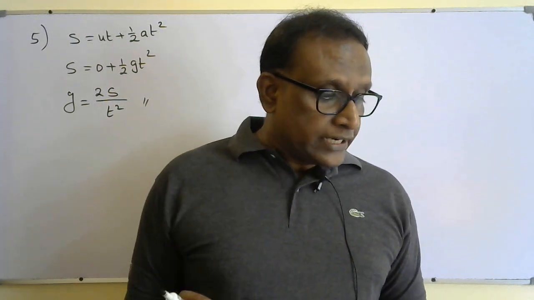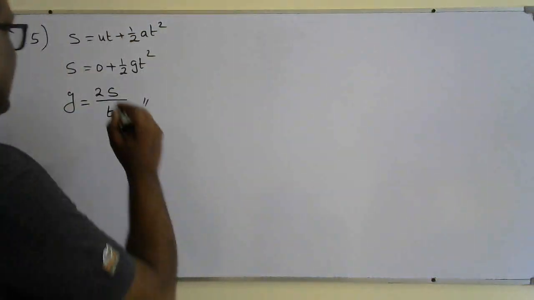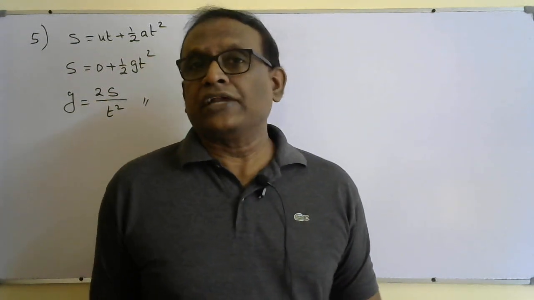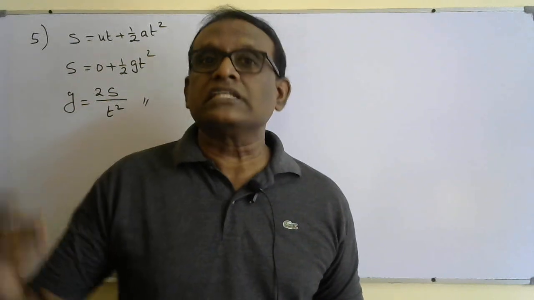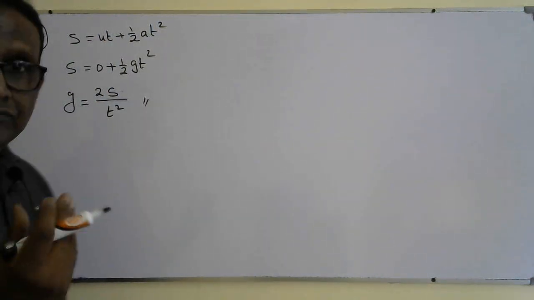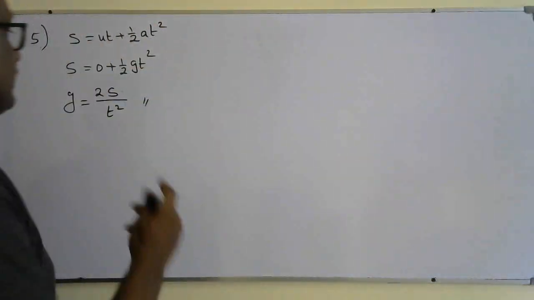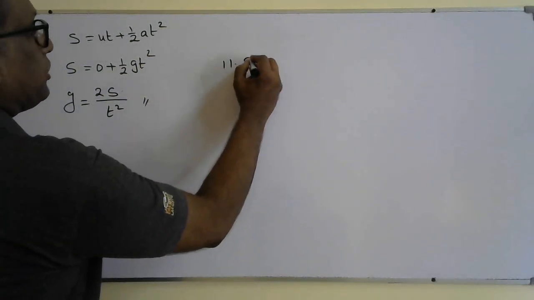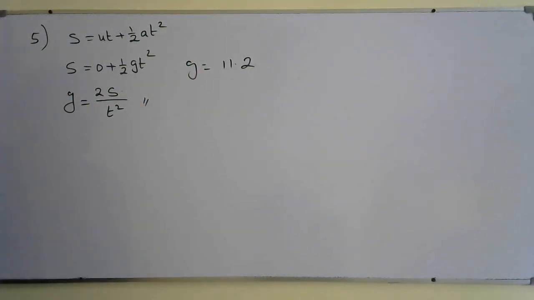Statement B: the student's measured distance was greater than the actual value. Okay, he measured s larger than the actual value. So what correction can he do? He should reduce the value of s to correct to the actual value. When he reduces the value of s, keeping the measurement of time correct, the 11.2 for g will become smaller.